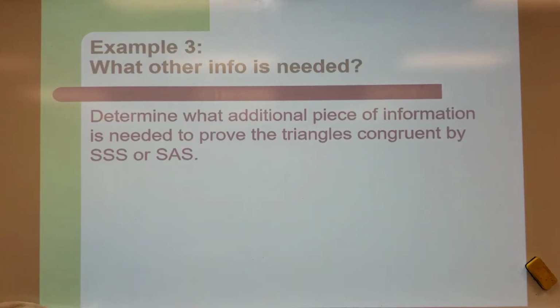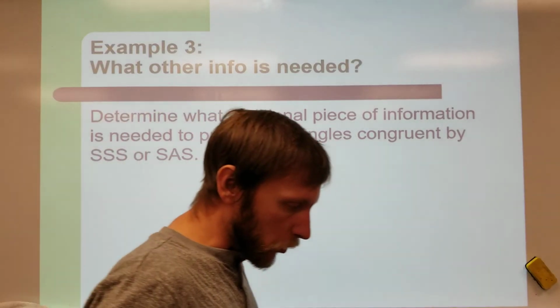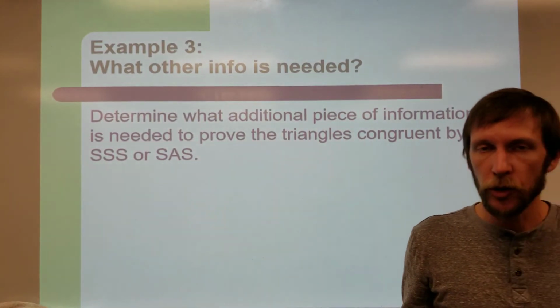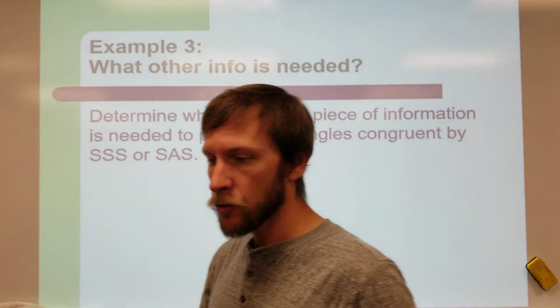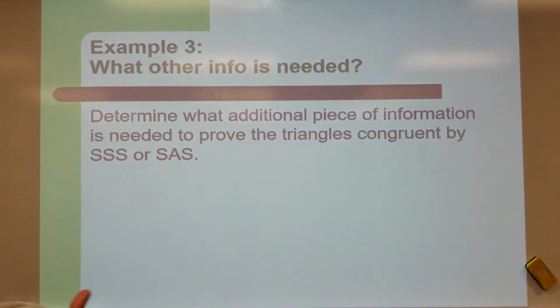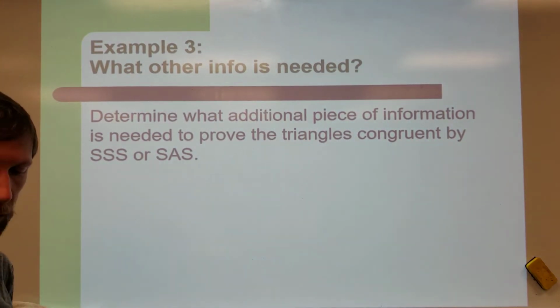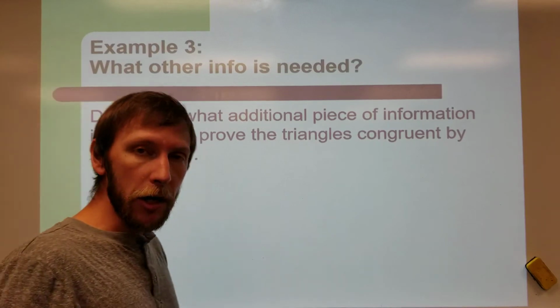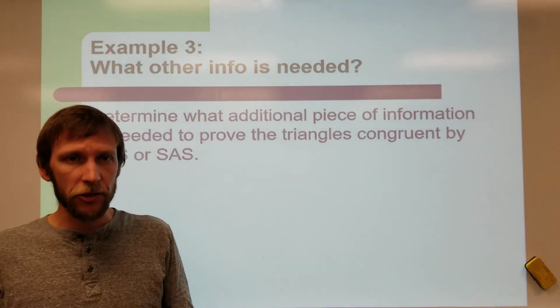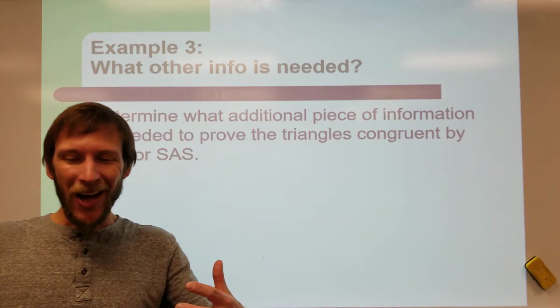So what we want to be able to do is maybe construct a proof that says, hey, I've got these two pairs of sides congruent, and this one pair of angles congruent, and this angle is included between those two pairs of congruent sides. So that means that I've got these triangles congruent. But sometimes we are on the hunt for that information. Sometimes it's not just, hey, this is given, hey, this is given.